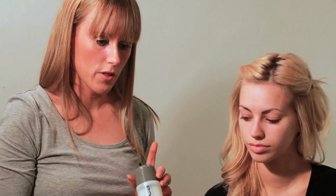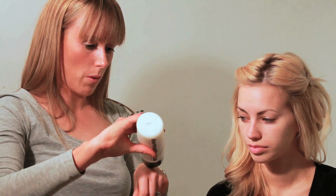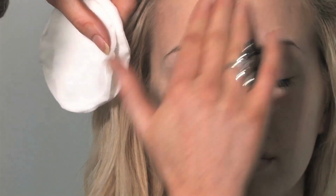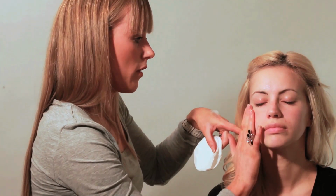So I'm going to use the Dermalogica range of products this morning, and the first thing I'm going to do is cleanse thoroughly. So I'm just going to pop a little bit of the cleanser onto the back of my hand and massage that into the skin. So this is an ultra calming cleanser, so it's ideal for most skin types, which is why I use it on most of my clients.